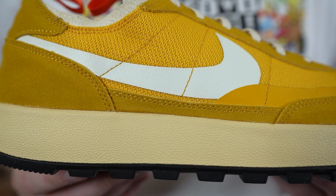Stole them. Borrowed. Buckets, is this the sneaker of the year? I think it is. You might be right. You might be right on this one. They are definitely up there.